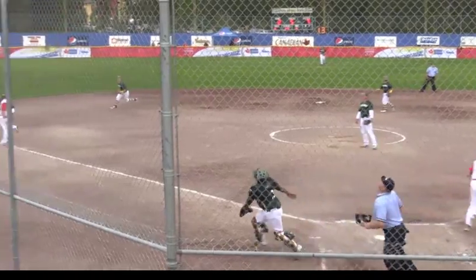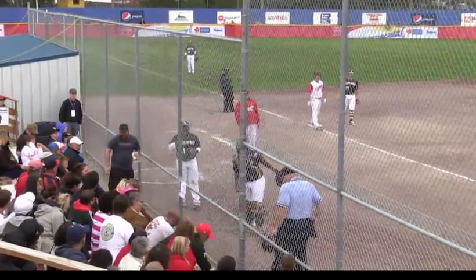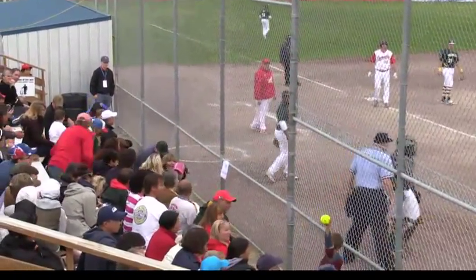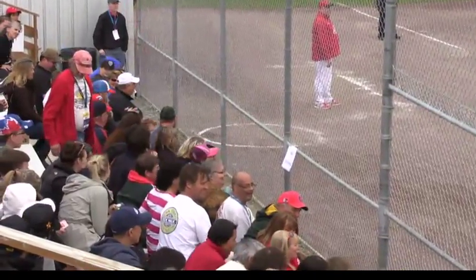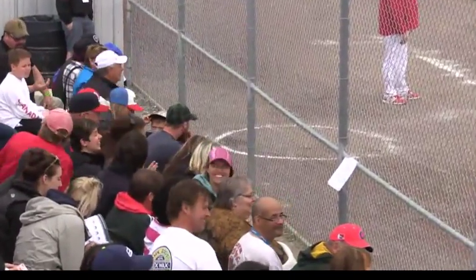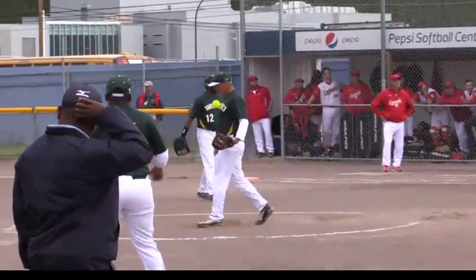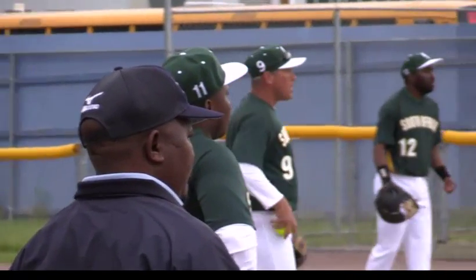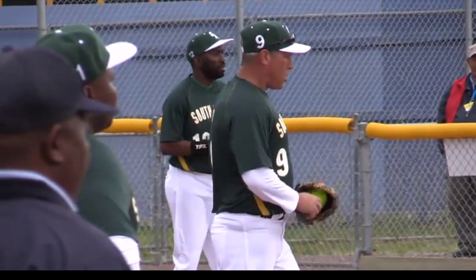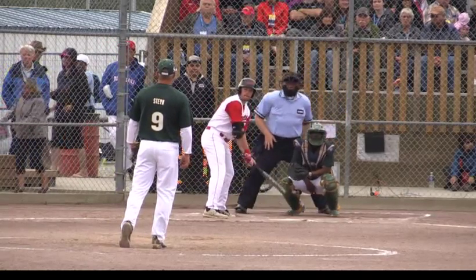Stein offers, and Skelton will lift that up, trying to find his way to the fence and have a play on it. It ricochets off the fan down in front. And the youngster comes up with it with a big smile on his face. Now somebody will have to go and break his heart and tell him that we need the ball back. Yeah, I'll leave that to Echo. 1-2 count.